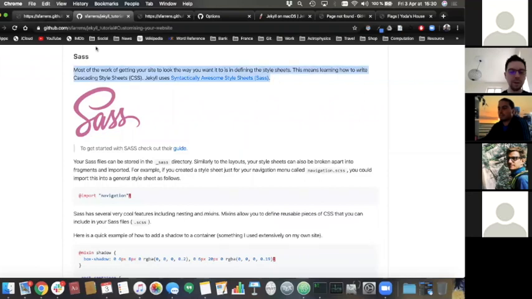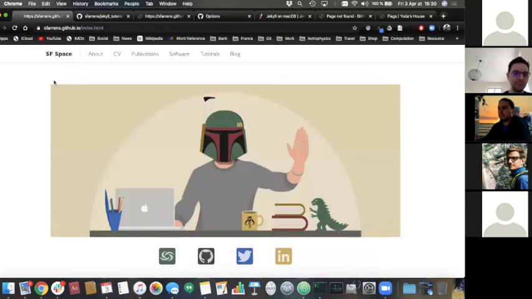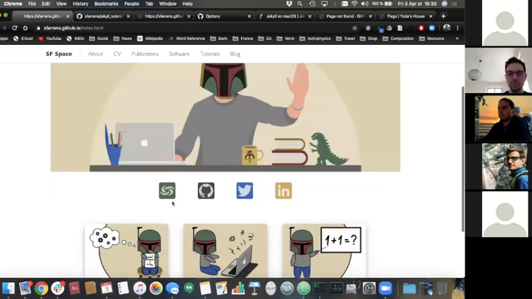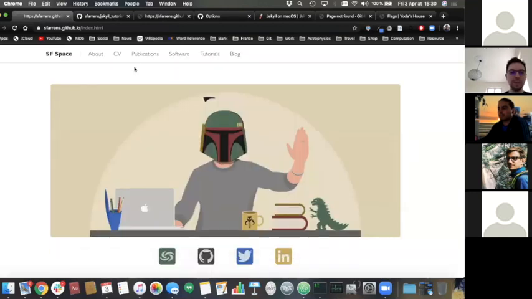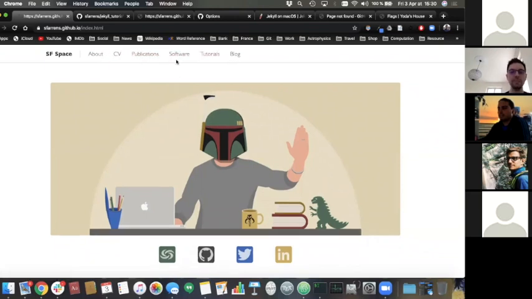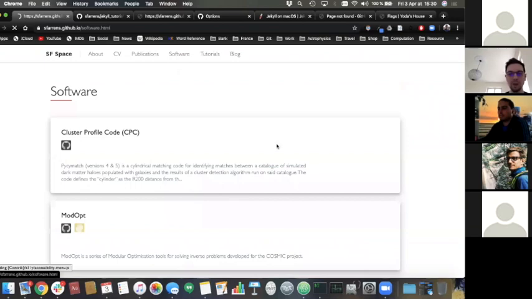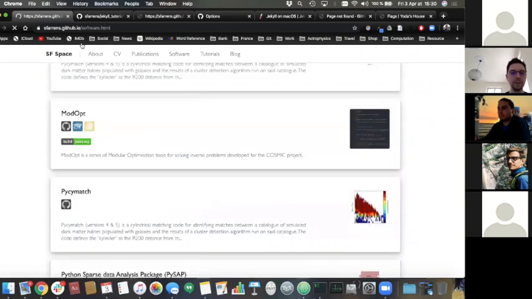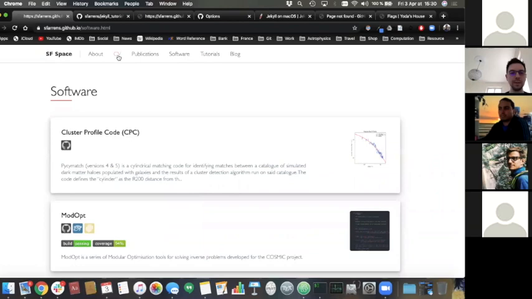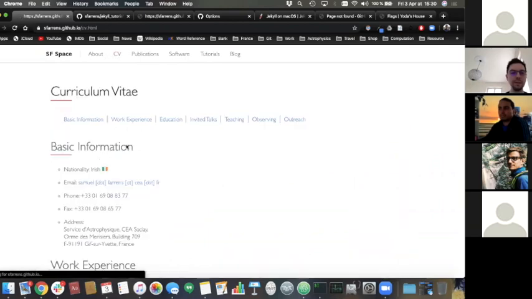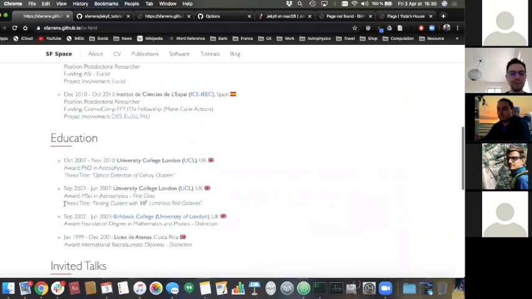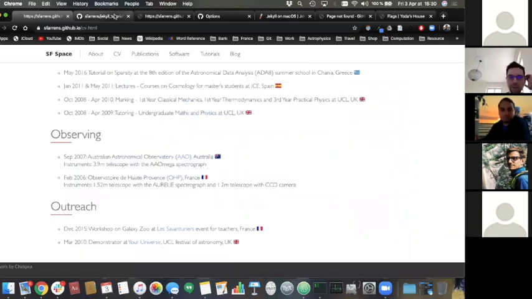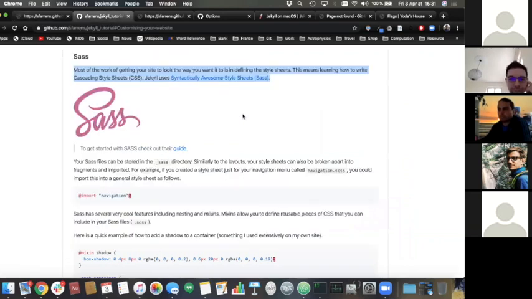So if you want to say, okay, I want the image to have these rounded borders, I want these ones to have shadows, I want the menu to have a line underneath, I want the menu items to highlight in this color, I want to have these little blocks for my posts, I want the markdown to look with this font, and I want to have this underline under header 1, and I want lists to look like this. All of that sort of stuff is defined in your style sheets.